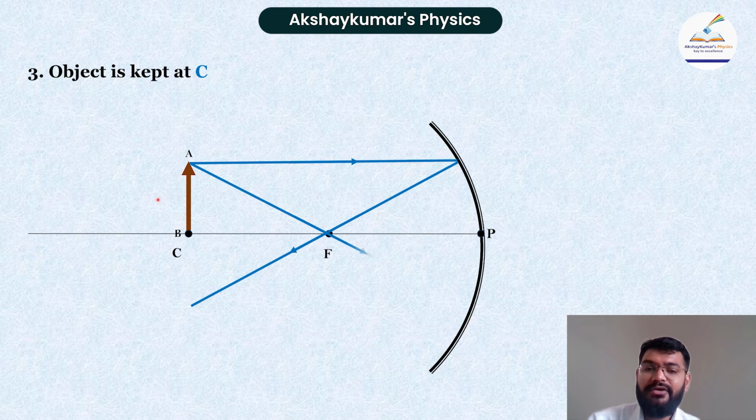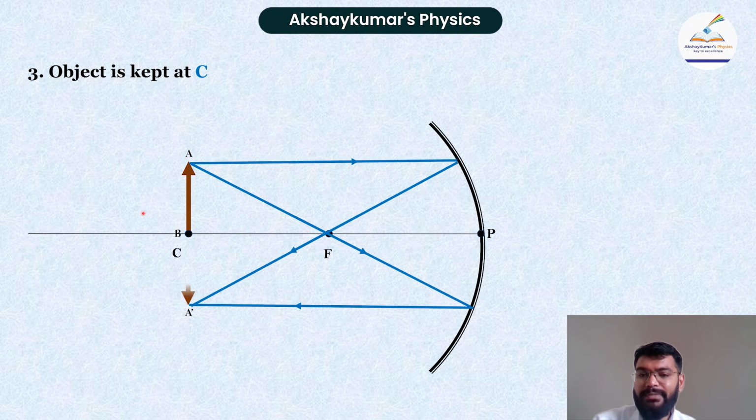So what does the rule say? When the incident ray is passing through focus, it will be parallel to principal axis. अपन अभी डायग्राम से देख सकते हैं कि इमेज कहां पे बनी, at C पे ही बनी. ऑब्जेक्ट अगर C पे है तो इमेज भी कहां पे बनी, C पे बनी. A dash B dash is your image. So the rays are actually meeting again, so the image is going to be real. Again if the real image is there it is bound to be inverted, और अगर साइज का कंपेयर किया तो AB और A dash B dash भी सेम ही है. So the nature of the image in this particular ray diagram is going to be real, inverted and same size, and the position of image is going to be at center of curvature.